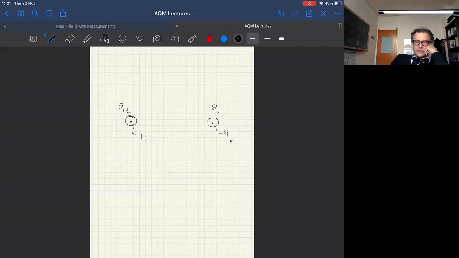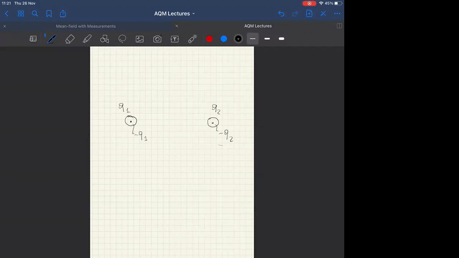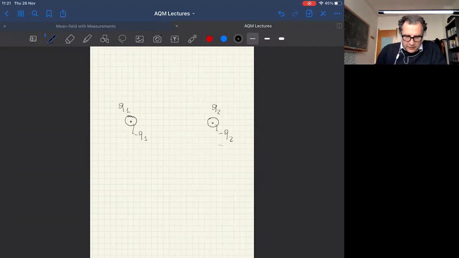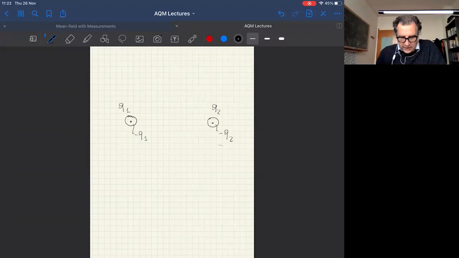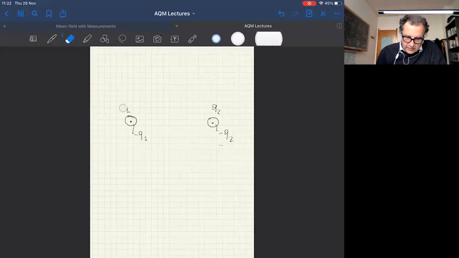No, what is the total charge here? It is 0. The total charge here is 0. Then the interaction between these two is, if you have neutral objects, Van der Waals interaction. No, let me ask the following. No Coulomb interaction. So if the center of mass of the positive charges is in the same place as the center of mass of the negative charges, I can draw this for you.